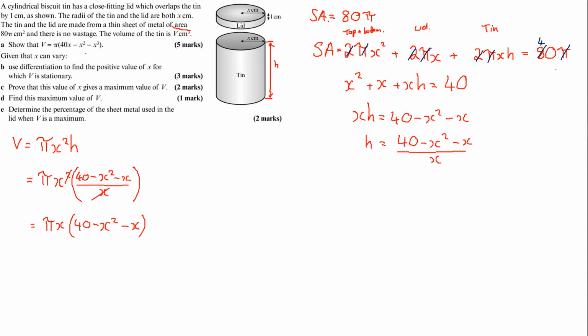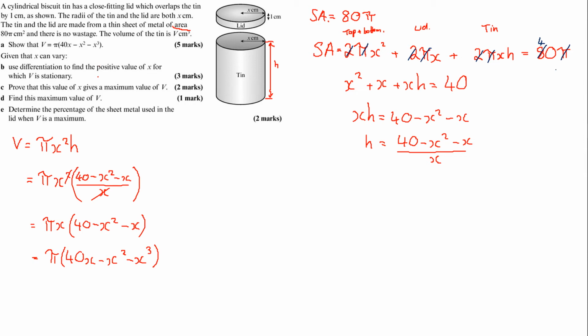Okay, we are going to put it into this form with our exponents at the end, but the point being, we're going to expand it. The reason for it is that if it's just a constant out front, we could ignore it when we differentiate. So we've got pi, it's going to be 40x. I'm just going to swap these around, so it's going to be minus x squared minus x cubed. And that is exactly what we've got when we formed this equation. That's 5 marks.